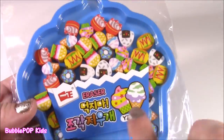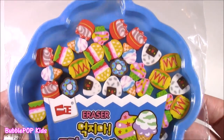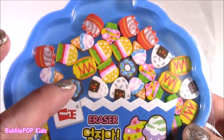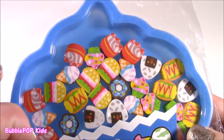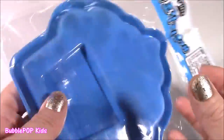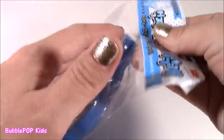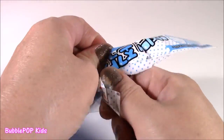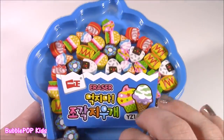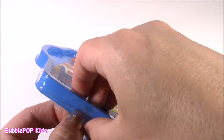Now, this has all kind of, I think it's like a Japanese writing. I cannot read it, but when you look at the little shapes of these erasers, they're miniature and they look so, so yummy. Little cheeseburgers. This looks like a strawberry cake, ice cream cone. I love this little cupcake shape that it's in too. Get a closer look of this. And I'm wondering now if these are scented because it kind of smells when I open the plastic. It smells a little sweet.